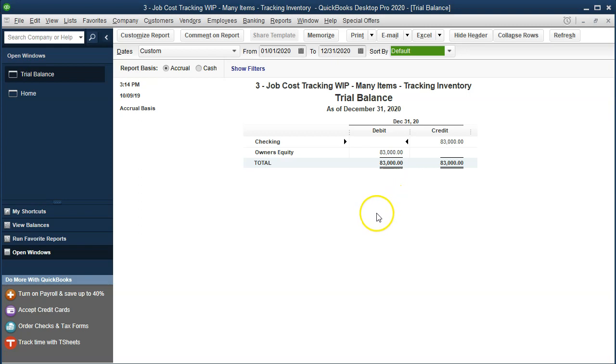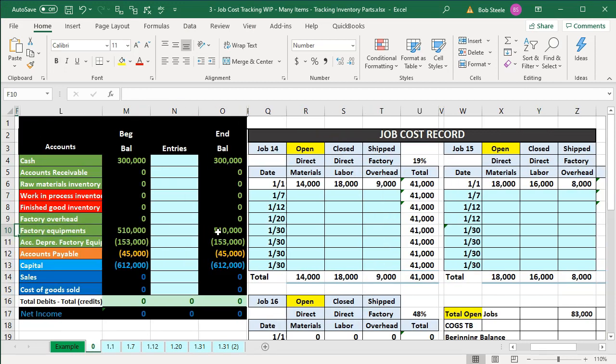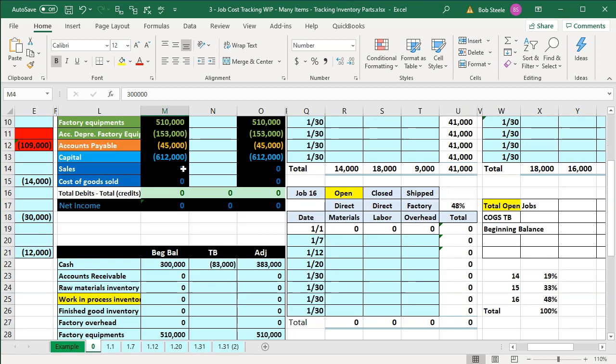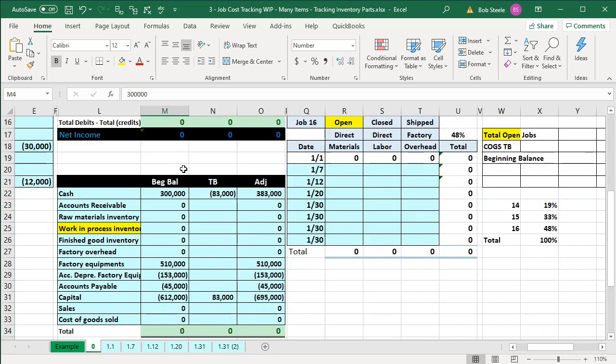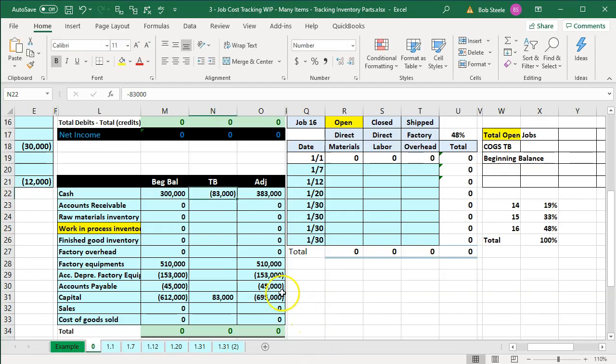What we want to do is compare that to the beginning balance numbers we want on our worksheet. So if we go back to Excel, we want the beginning balance of these numbers. Therefore, I'm just going to do a comparison of them and then enter our journal entry. So these are the beginning balance numbers we want. These are what are currently on the trial balance, which is going to be that 83,000 and the equity in 83,000. Now note, I ran this for 2020 because I don't want to basically take a look at the income statement. I just want to run it to the equity section. So I'm going to say that that's going to be our beginning balances, one in cash, the other in equity. This is the journal entry then that we'll enter just like in the prior problem.